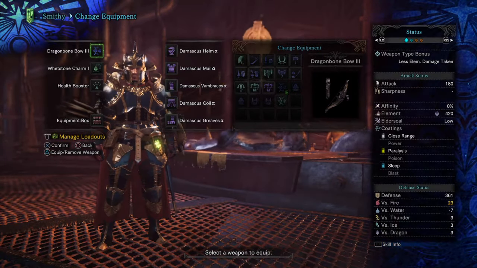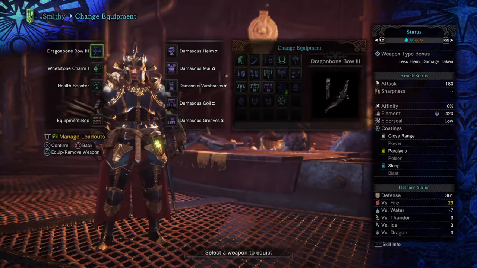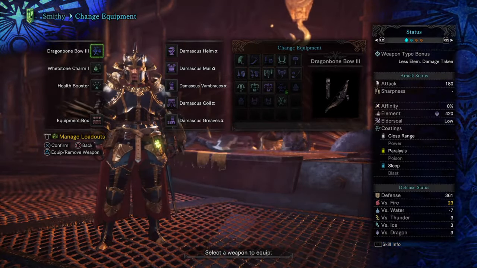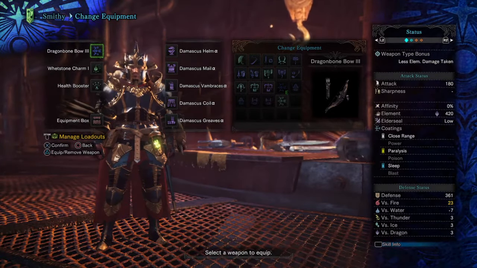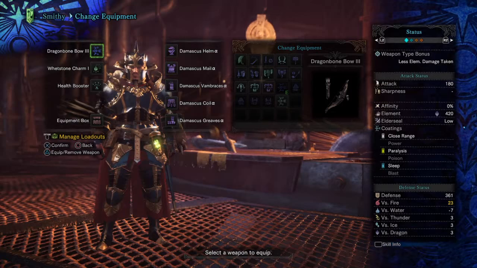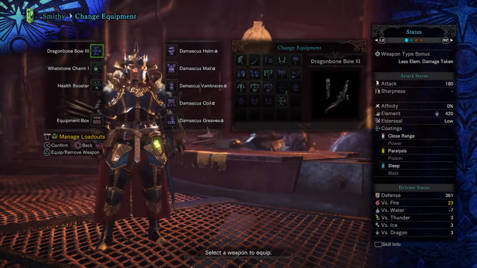Ta-da! Yep! Say hello to the Damascus armor. Ever since I saw it and went back to the workshop, I knew I just had to get this. Actually, this is the best armor with the highest defense I've got so far. But I'm pretty sure there might be other pieces of armor out there that have the exact same defense or maybe higher.